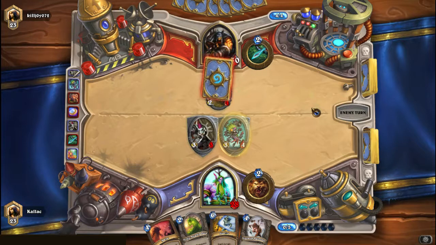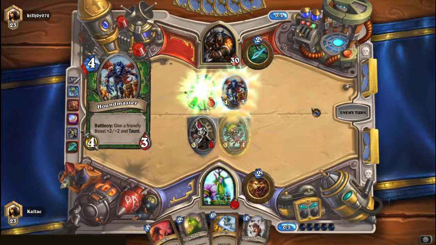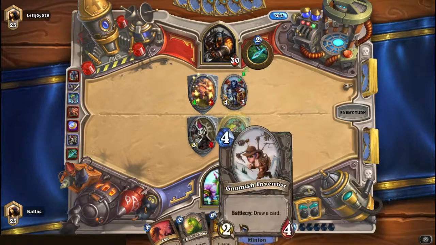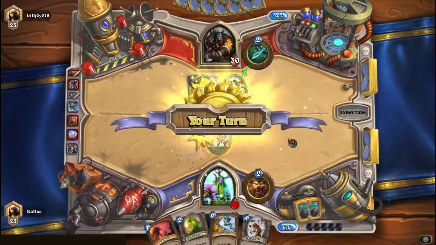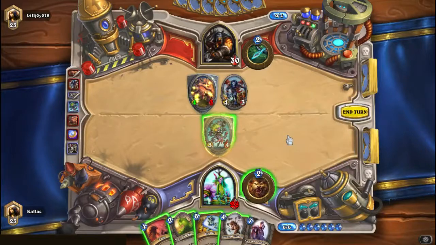All this taunt? Taunt is cheat. Jeez. What's he supposed to do with this? Yeah. So he could hit in. If he doesn't, that's pretty good for us, right? Starfire deals 5, but we can hit the Divine Shield in then, I suppose. Or use the Divine Shield on the Houndmaster. That's also pretty nice.